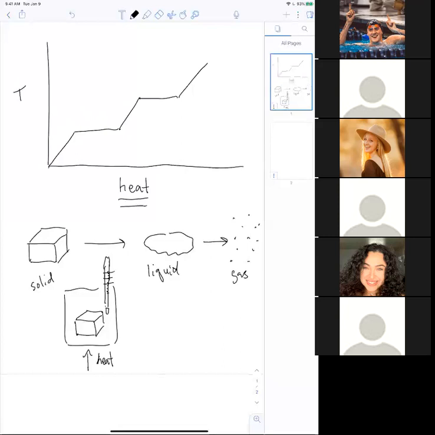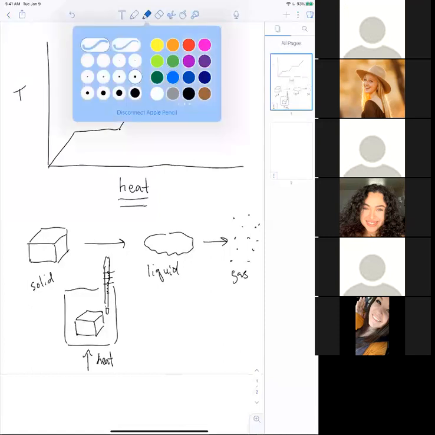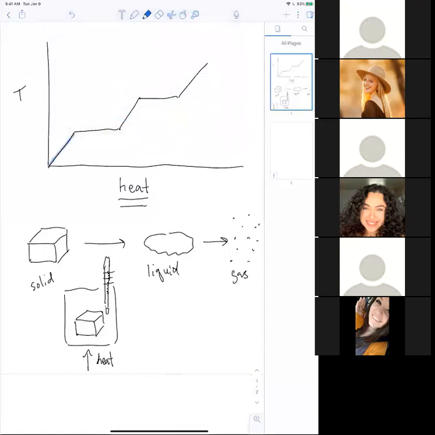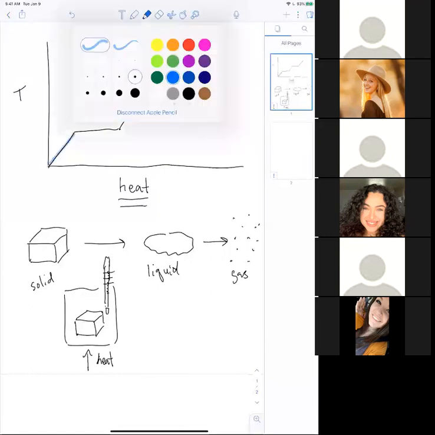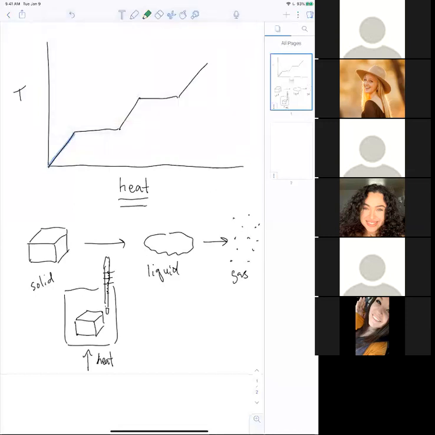The intuitive part of this is that as you apply heat to something, you expect the temperature to go up, right? That's just basic everyday experience. If I put my hand in a fire, it's going to get hot, and that's what we see for part of the curve here. But then as we get towards the phase transition, we see that things flatten out, and that part's not nearly as intuitive.